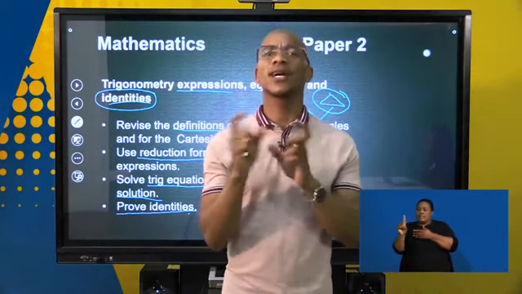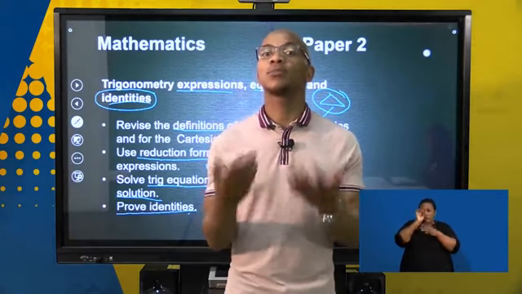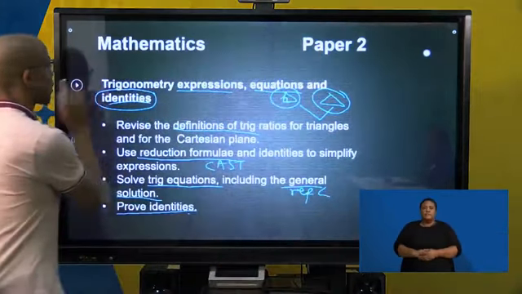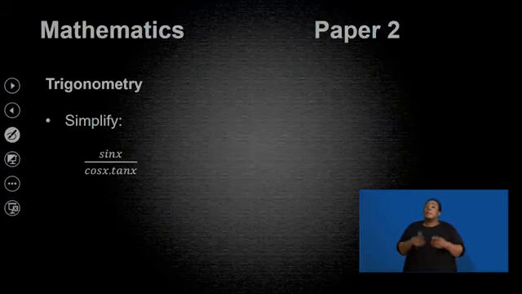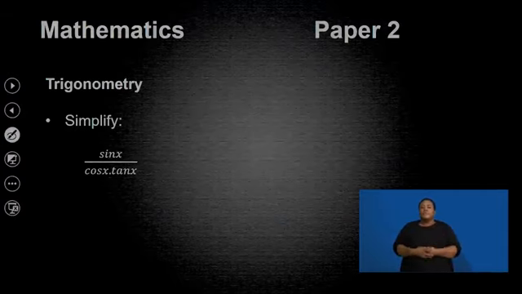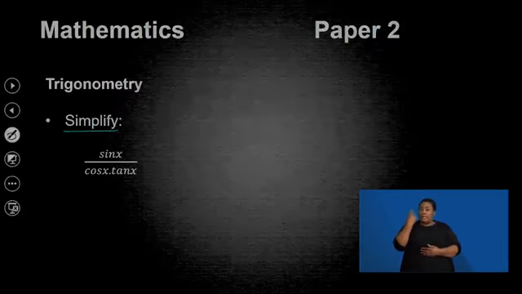So those are just a few examples that I can throw out there for you to please remember, especially when solving identities. And then we're going to look at a specific question now where I'm going to try and explain these concepts that I've just mentioned. So they want us to simplify. Let's understand what that means first.